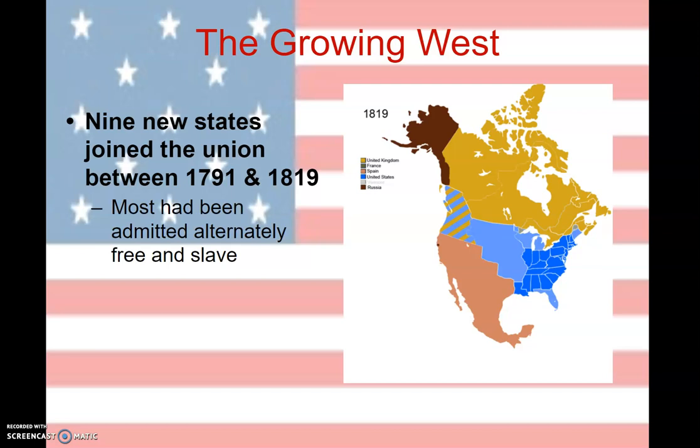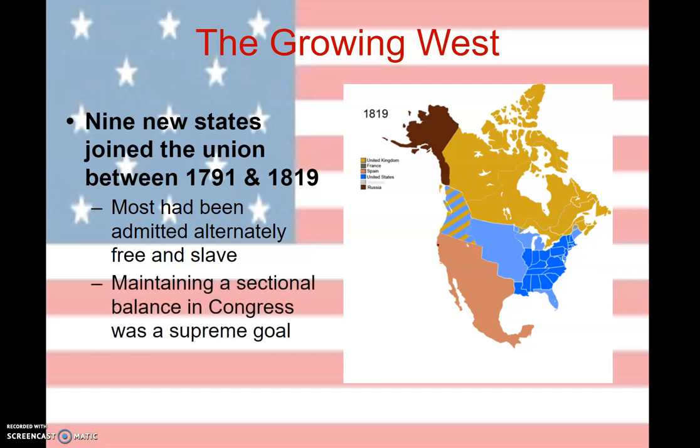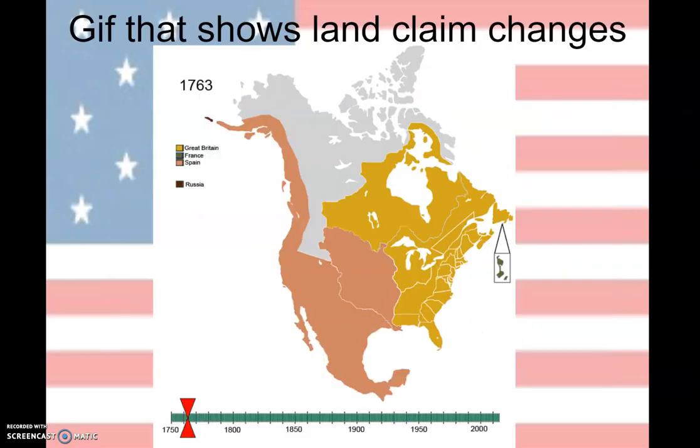Now, because of the areas these different states are joining in, usually it's pretty straightforward whether or not they would become a free state or a slave state. And so far, they've been entering one at a time, one free, one slave, one free, one slave. And that's important because having balance in Congress is an important element, right? We need to have as close to even slave states as free states. That way, no one side gets the upper hand on the other one. I'm obviously prefacing an issue that's going to come up later, of course. But for now, just know that we're all right because we're equal free and equal slave.